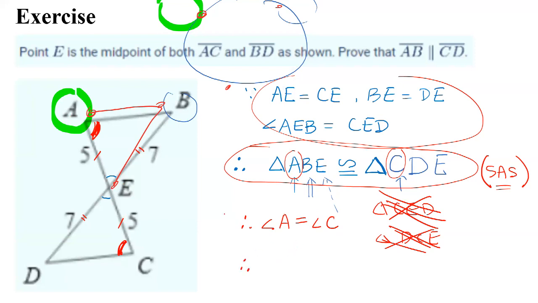Therefore, because angle C equals angle A, these two angles are alternate interior angles, right? If you consider segment AC a transversal between AB and CD, therefore we have proved that the alternate interior angles are equal. Therefore, AB should be parallel to segment CD, right? Can you follow me? All right. Any questions?